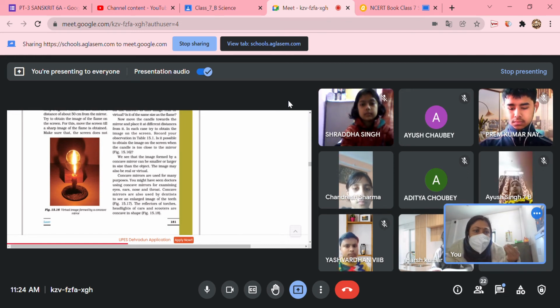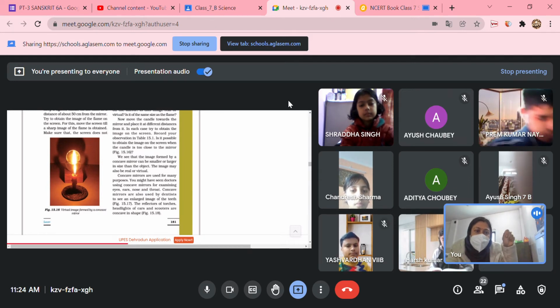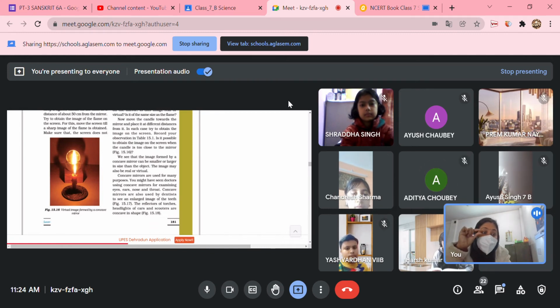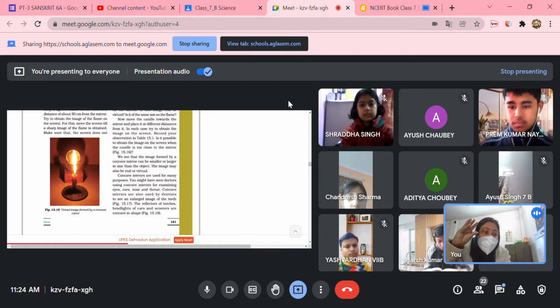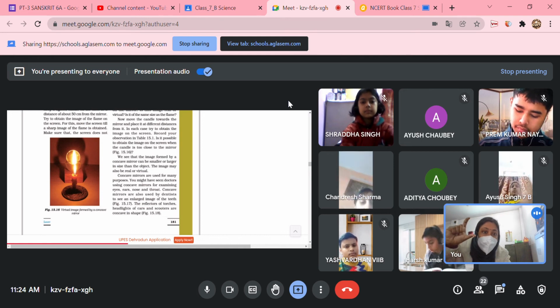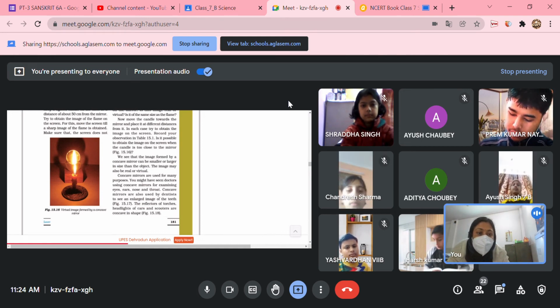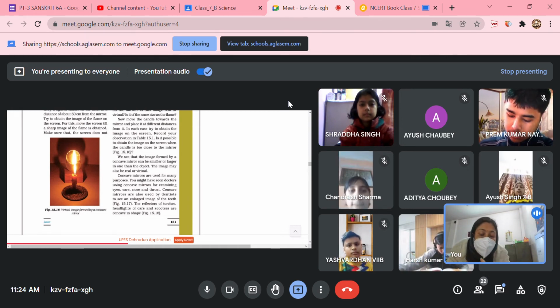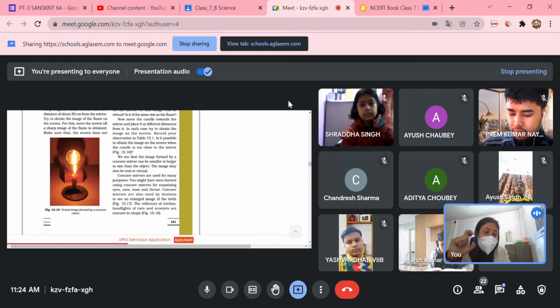You must have seen that when someone has teeth treatment, you have gone and they put a mirror inside. It is like a spoon, a shiny surface they put inside the mouth. That is your concave mirror. And this concave mirror is also used to see the eye, because they can have a magnified image. Virtual also, that means erect image. It will be magnified, virtual, so an erect image. They are able to distinguish or see whether there is any problem or not. In case of the ear also, they are able to see the image of the inside of the ear with the help of this concave mirror. These are very important to have an enlarged or magnified view of the object.